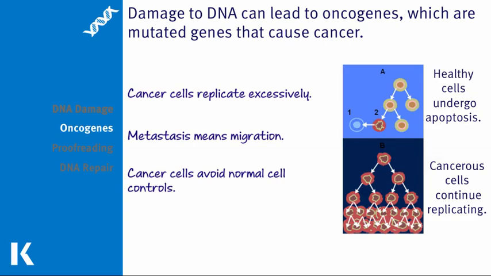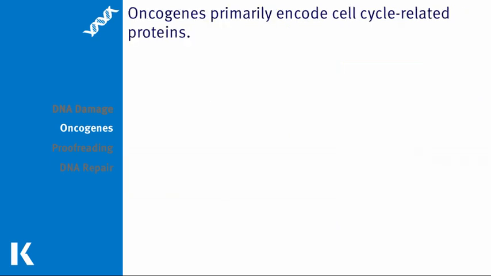Because the cancer cells reproduce far too often and they refuse to die when they're supposed to, the typical mechanisms that control cell growth don't work when oncogenes are created. The reason oncogenes are so likely to cause cancer is that oncogenes create genetic freak versions of the proteins that would normally control the cell cycle. The genes that will ultimately become oncogenes are called proto-oncogenes.